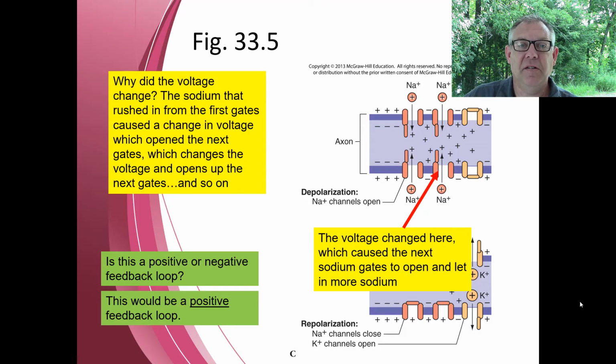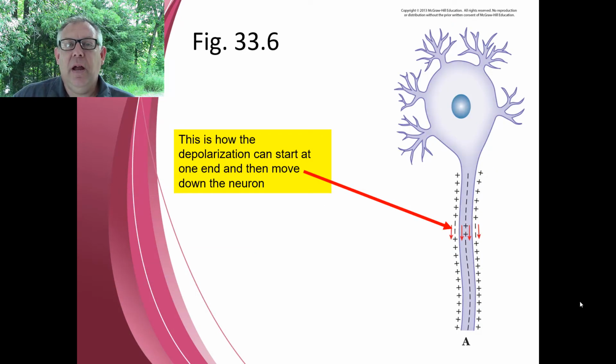And so here's an example of a positive feedback loop, and what do we say about positive feedback loops? Once you start them, you can't stop them until something else happens. And what happens is you reach the end of the neuron, right? And then something radically changes, right? But you don't go back to where you started. Well, now look at this figure here, you can imagine how this action potential can move from one end of the cell to the other. All you have to do is open channels on one end, which changes the voltage on one end, but then that opens nearby channels, which changes the voltage, which opens nearby channels.